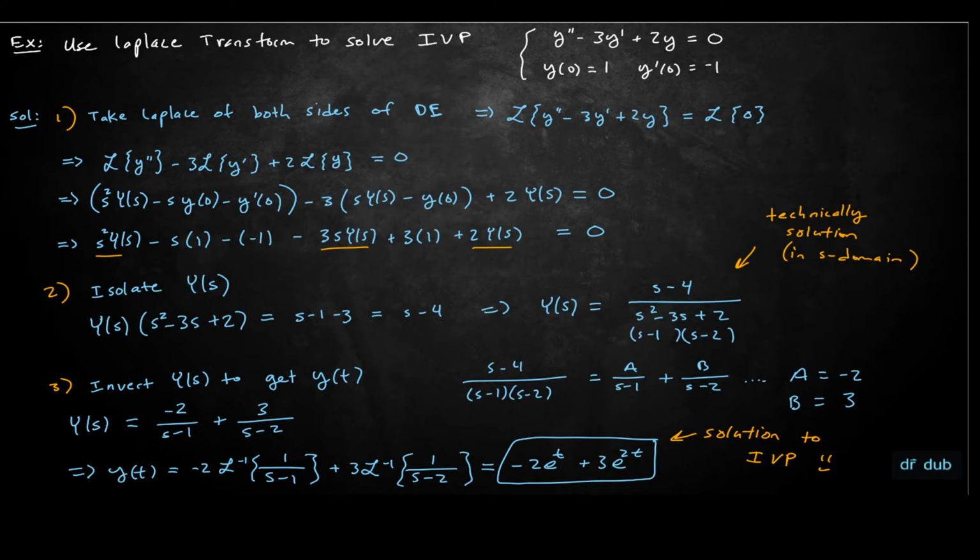Any questions? Before we do another example, we'll do one more example solving the initial value problem using Laplace transforms. Any questions about this example before we move on? The next one has a partial fraction decomposition. I'll try to go a little more in depth into the next one, just to help you review partial fraction decomposition.